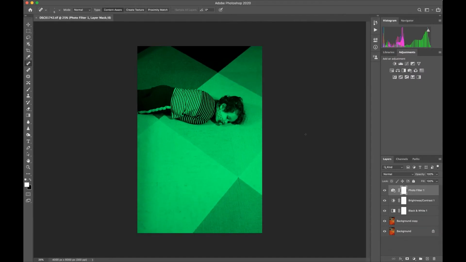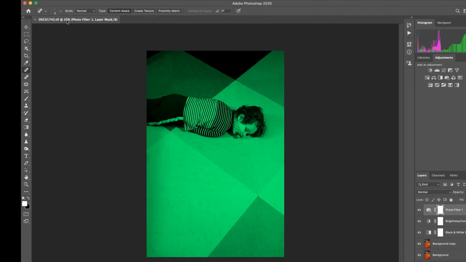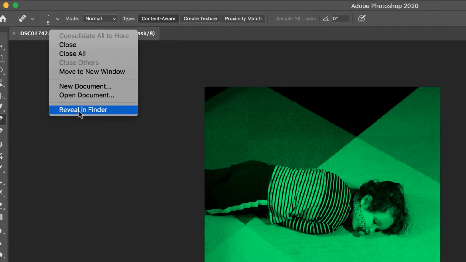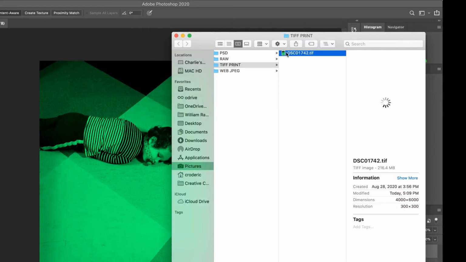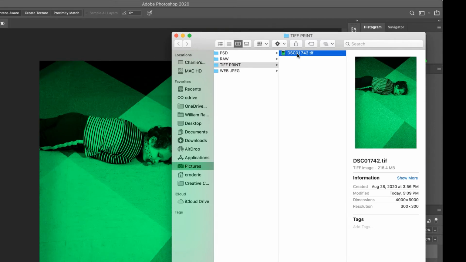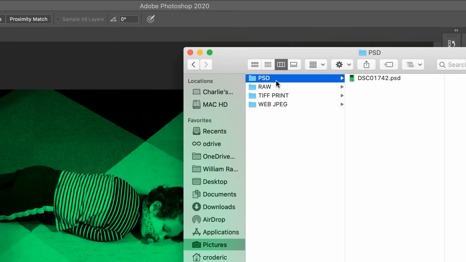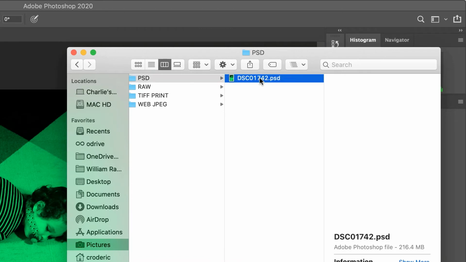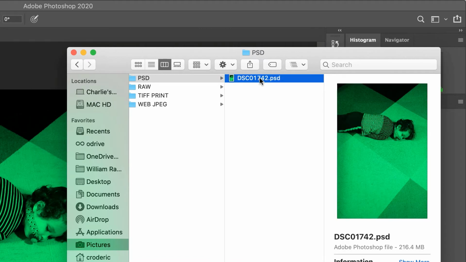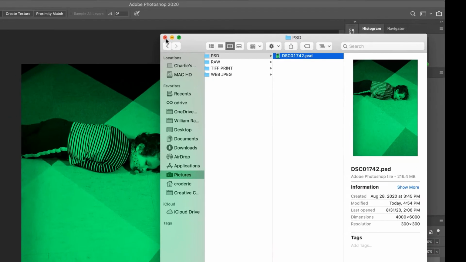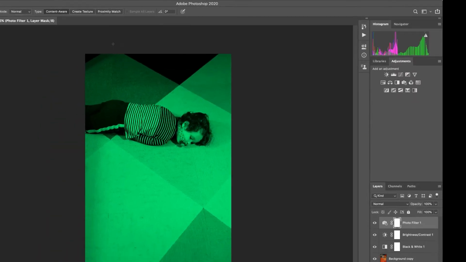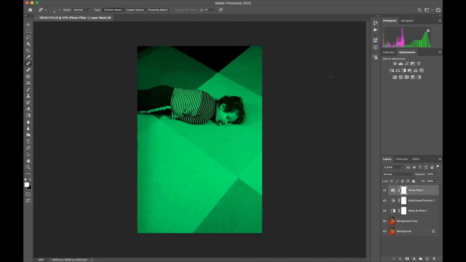Now I'm ready to create these edits, because when I reveal this in my Finder, you can see this TIFF file we're working on currently is right here, and the PSD is a totally separate file, so it's protected, all right? So if I come back here to our TIFF document in Photoshop, I'm going to flatten these layers first.